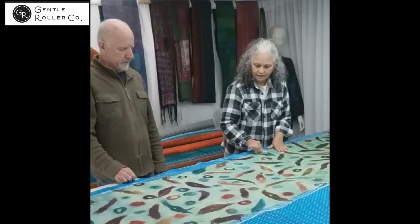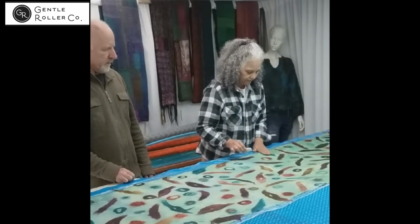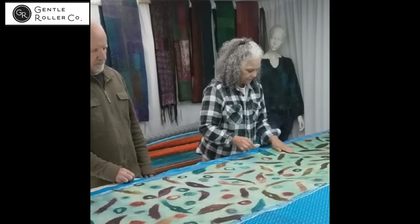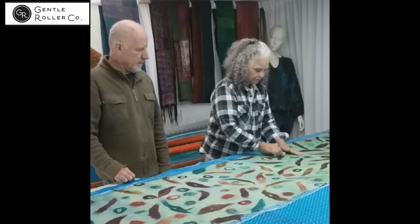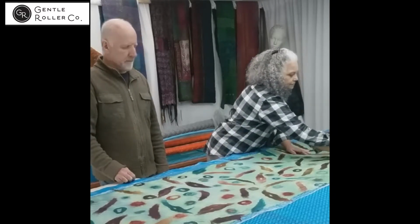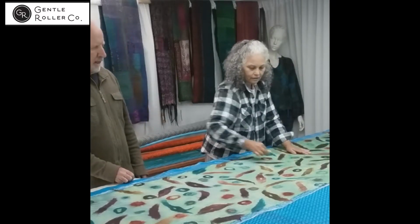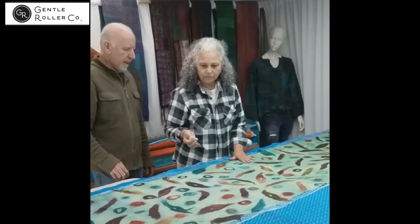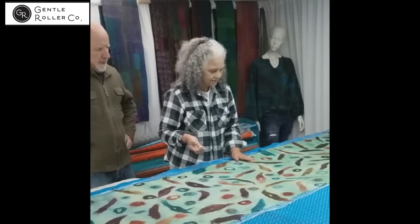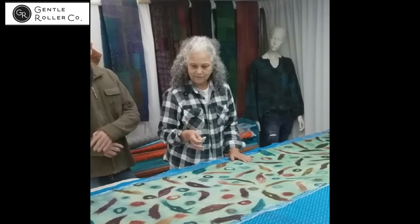I'm just soaping it down, just soaping the individual pieces, because we're going to put it in the fulling drum. Might just give it a bit more water. Usually wool will shrink in the direction it's laid, so it'll be interesting to see how this piece falls, because we've got pieces going in all sorts of different directions.